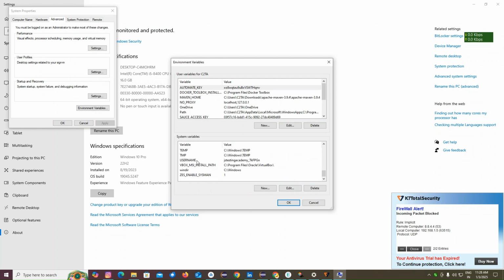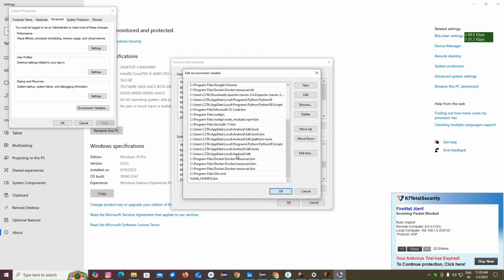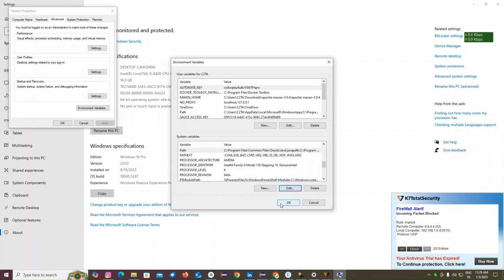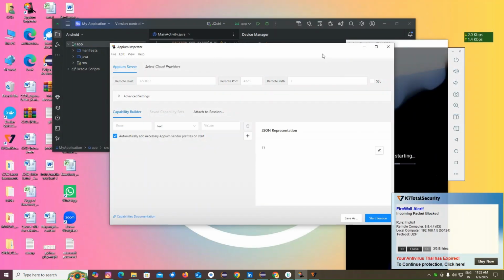So you have to set all the paths. You should go to the path and set all these paths here, for example platform-tools, bin, SDK tools. JDK I have set. So all these paths should be set. Make sure you go through the first video. You need to set up all these paths here. So this is all the basic things.